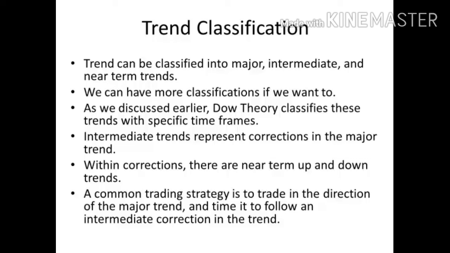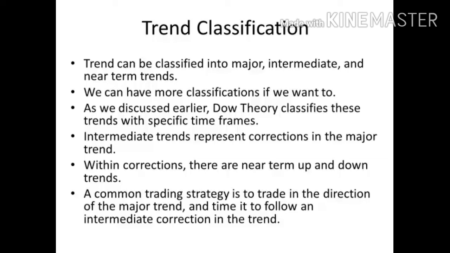So if we're looking at, for example, a futures market, because futures markets tend to be much shorter term, our major, intermediate, and near-term trends will be much smaller in length. Alright, so the first thing to know is that we can adjust these by the length that we want. And like with Dow Theory, this one principle is the same thing. So the intermediate trends represent corrections in the major trends. So if the major trend is upward, an intermediate trend will be a downward correction of that upward trend. And of course, if it is just a correction, it is assumed that the price should continue back in the direction of the major trend.